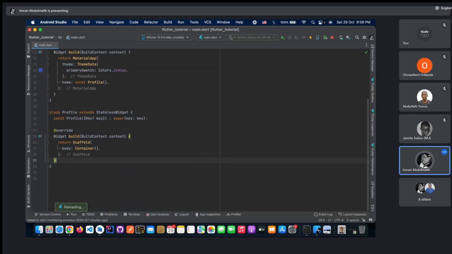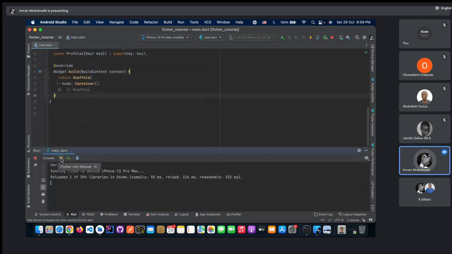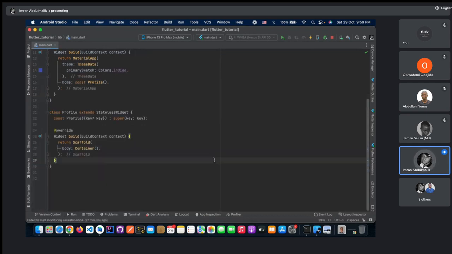So if you save this now and reload, right? Now, when your app is running, one cool thing that Flutter does for you is that you can quickly reload your app as I'm making changes, without having to run the application again. You can also hot restart it, right? Like restart the application very fast without Flutter wasting time doing that for you. It's a very, very cool feature. We'll look at that more in depth in our next session. If you look at our syllabus, I'll send that to everyone.